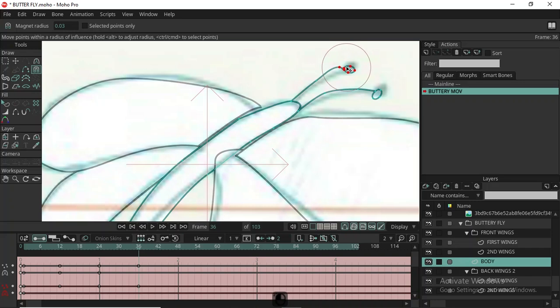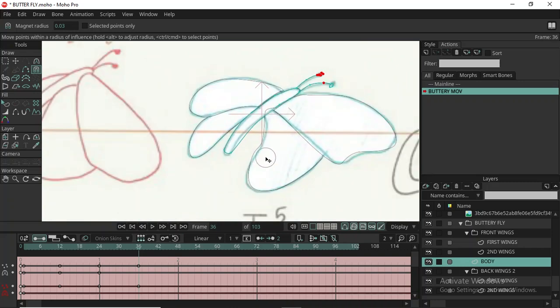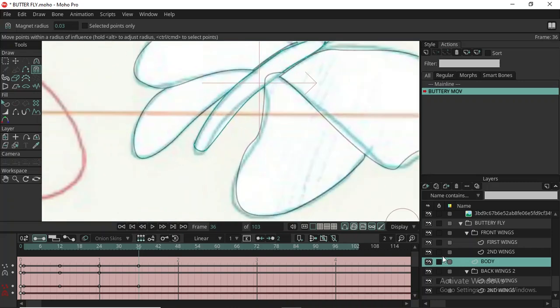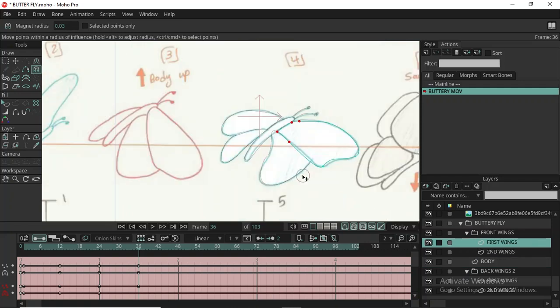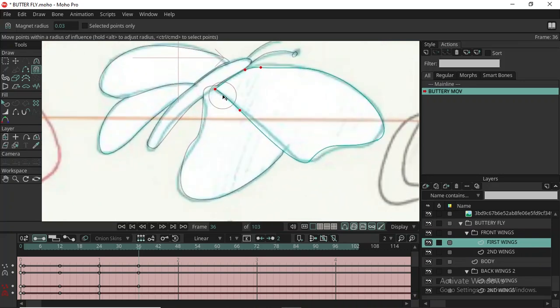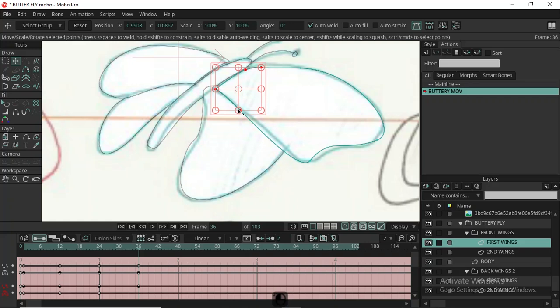Okay, now we should be going back to the frame we started with. The frame we started with was this frame now. Let's try something to see if it's going to work. Control C. Come back to this frame. Control V. Did it work? Did we get it right? Control C, Control V. Did it work? So I will know if it works. If it does not work, we'll repeat it.